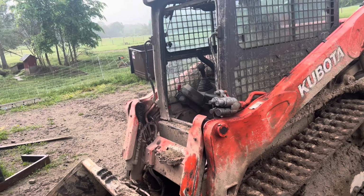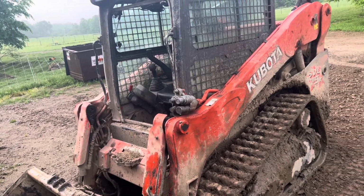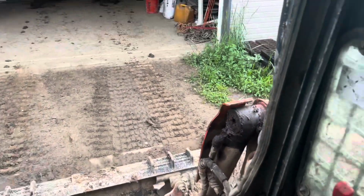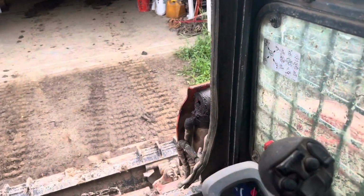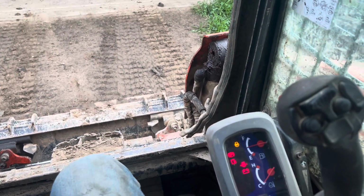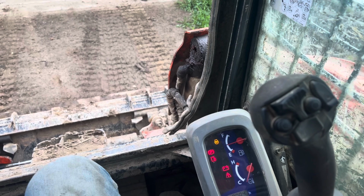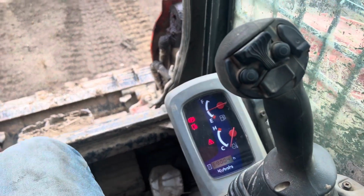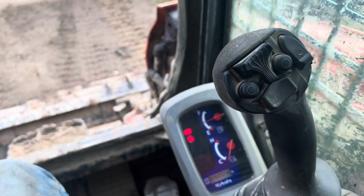As we're back outside, I'm going to show you what it's like before and after the tune. So let's hop up in here real quick. I've already completely deleted the DPF and EGR valve, so there is a bunch of error codes, and it is currently in limp mode. See, there's other error codes on there. So we're gonna tune it, and that's gonna go away. So let's get the tuner and let's fix that.